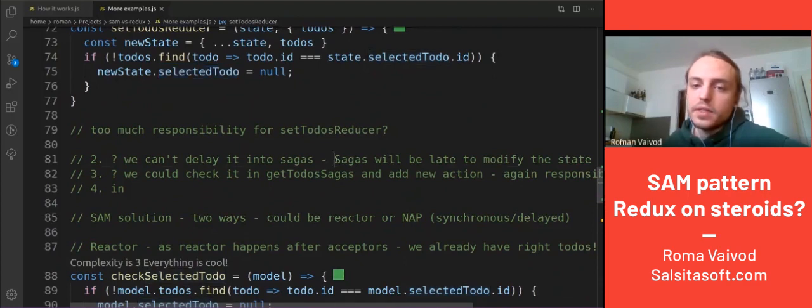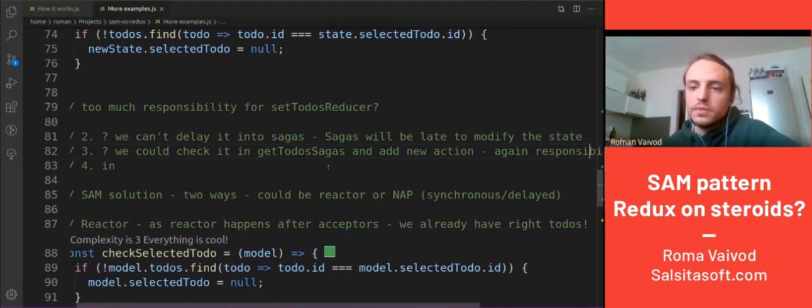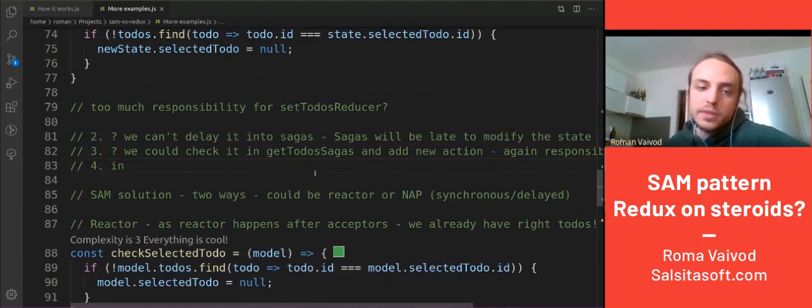And once the sagas are invoked, if they put some other action, like for example to clear the selected to-do, it will be too late and we will already render the incorrect state. Well, we could extend our get to-do sagas and add new actions there to set the selected to-do to null, right? Again, some more responsibility.